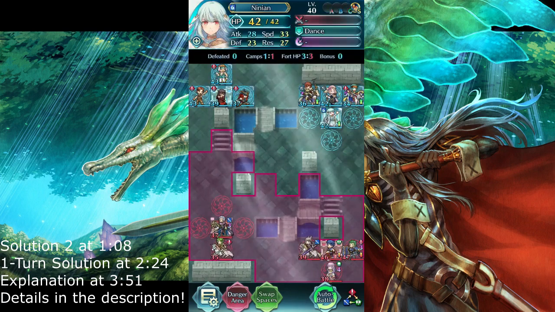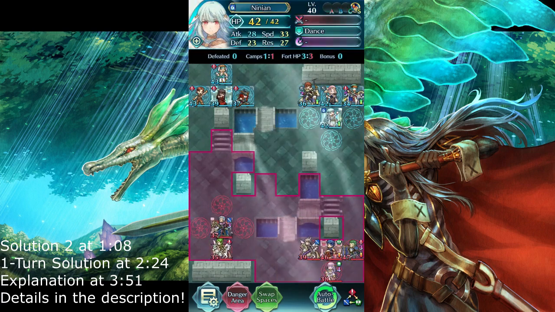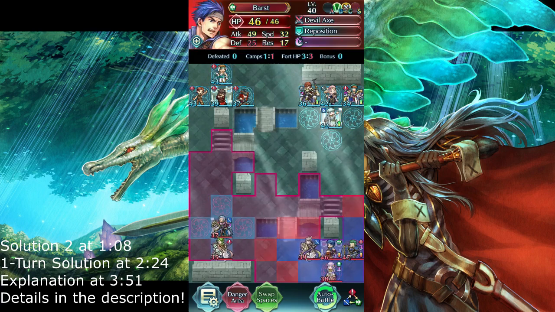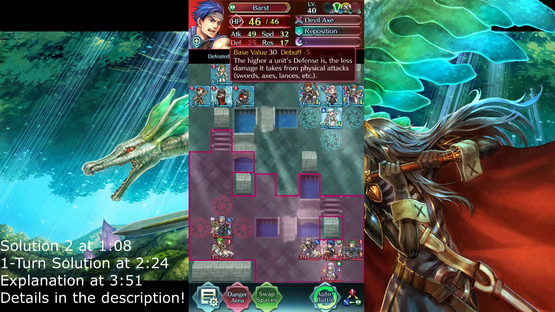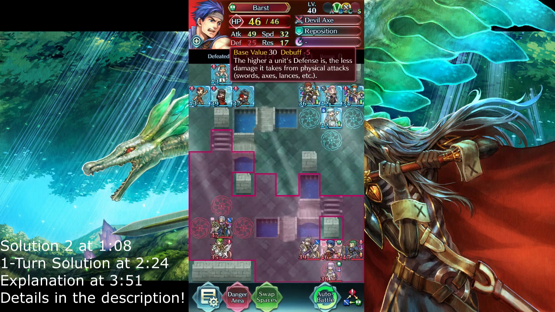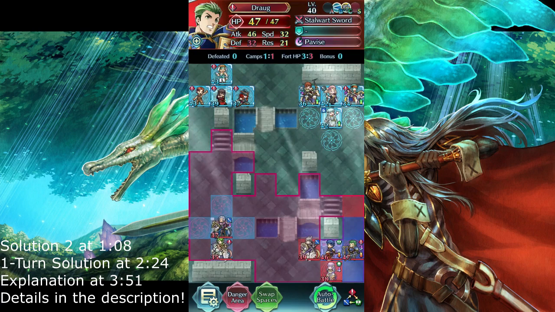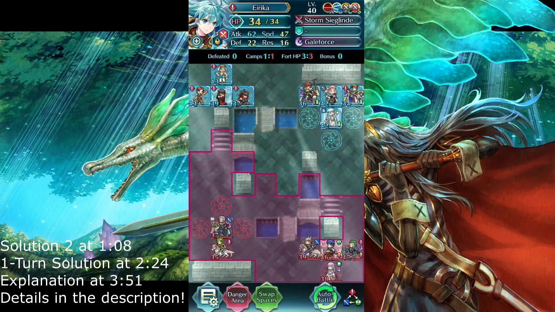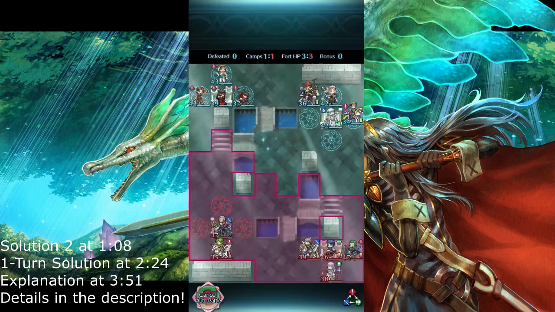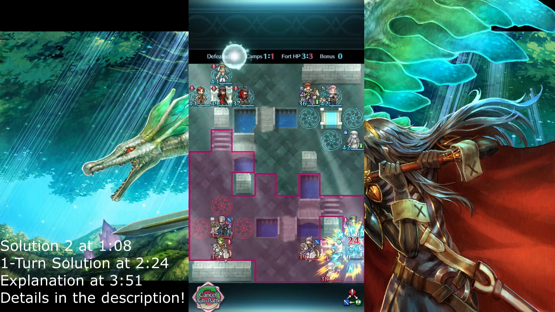And of course, as I said, this unit here, the Dancer or Singer, will need to have at least 18 resistance so that they can debuff Burst's defense. And this unit here, with Shield Defense 3, debuffs Drog's defense, so that this unit can defeat him. Like that.